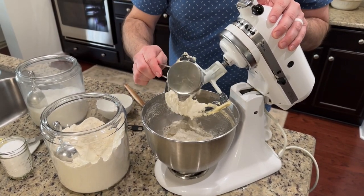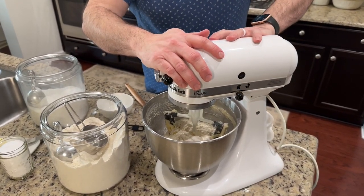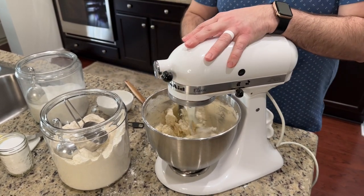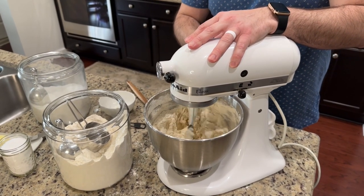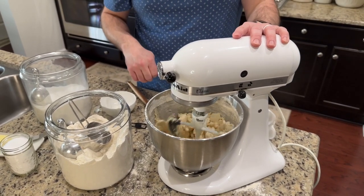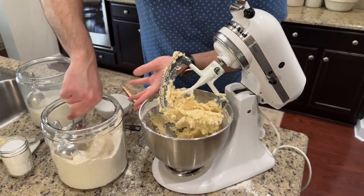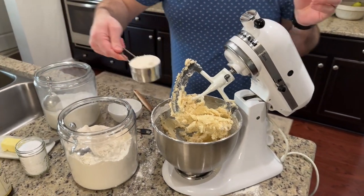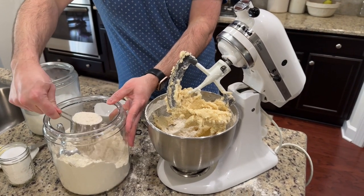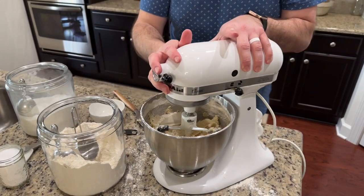And I'm gonna start this on low again, pulsing it a little bit so it doesn't throw flour everywhere, which it's going to. Okay, as you could see, like I said, I do not have a low speed on this mixer, so it threw flour everywhere. So I'm gonna add my remaining cup of flour and get that mixed in.